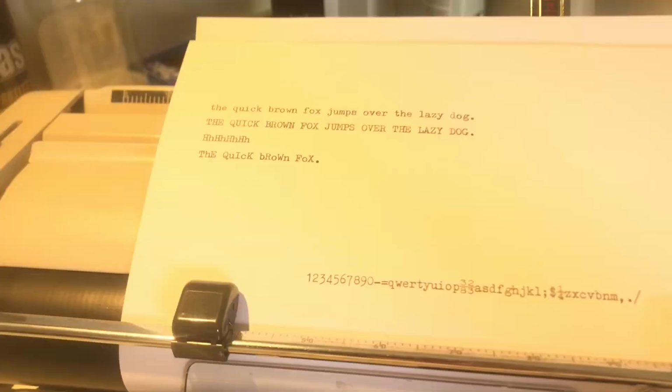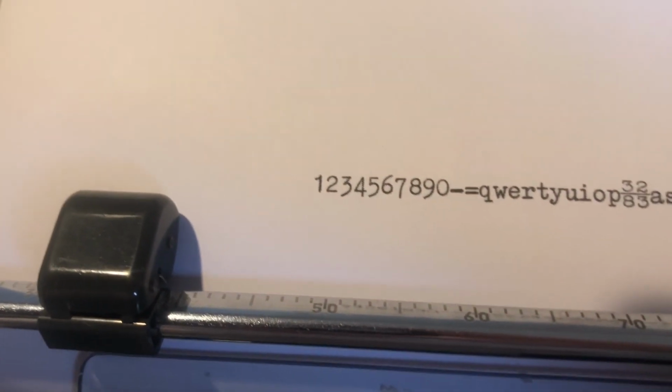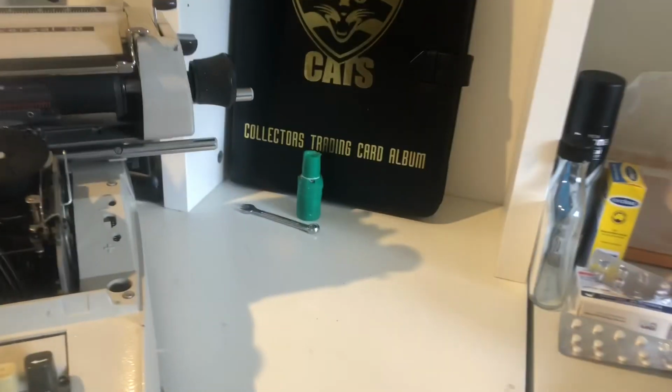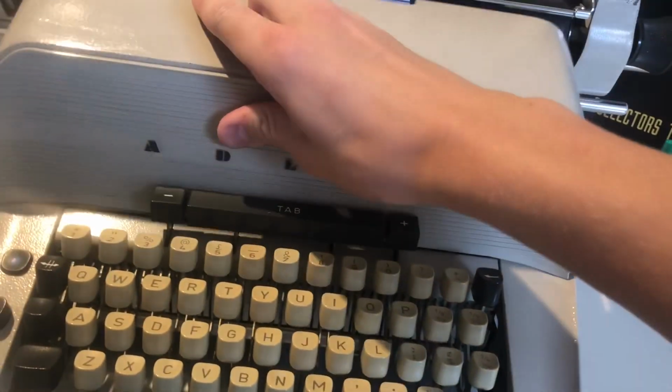It wasn't perfect. The capitals were sitting about halfway up the lowercase when I first got it, and then for a while I had it adjusted slightly low, but just last night I went in and fixed it up all good. And then I did a few numbers. I didn't do all of the symbols. I just thought I'd show. Oh, way out of focus. Okay, as I was trying to say, I did a few of the numbers and just whatever, so you could see how that all looks. But it's just such a clear, crisp type. That's my 1968 Adler Universal 20.